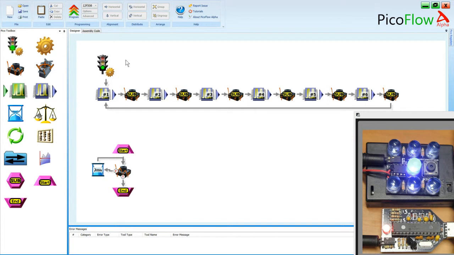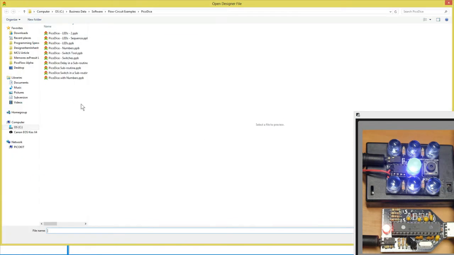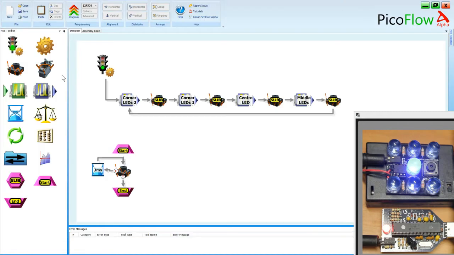So let's go back to our previous file. We're looking at the switch in a subroutine, and we're going to modify this file now so that it works like a dice with 1 to 6. Well, actually, it's not quite like a dice because you still have to press the number and it's not really random. But we'll get to that soon enough. This is how it's programmed at the moment. It's just swapping between these different LEDs. There are 4 outputs that we have, and so we know which of those outputs turns on which LEDs.